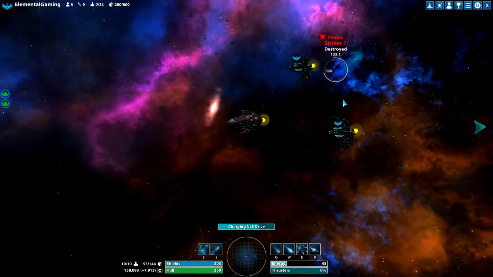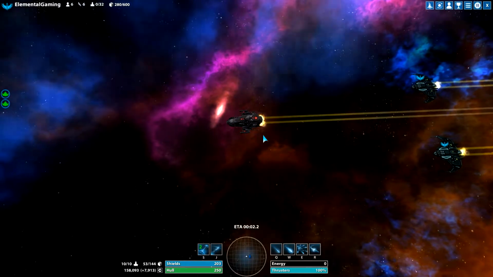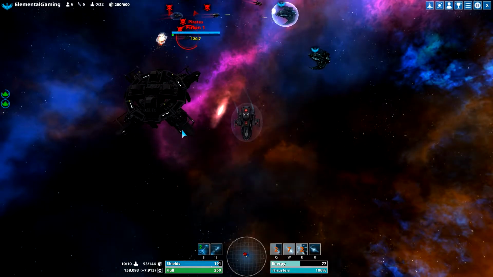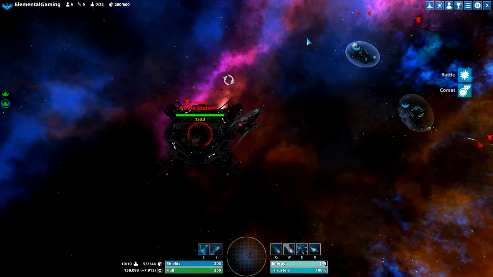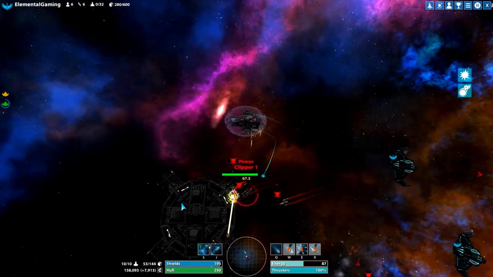and see if we can take it out with our 2 fresh ships. Alright, we're almost there, so let's see what kind of army he has waiting for us. That is quite a few ships. Oh my god. Let's leave the pirate station for now. Someone focus on these little guys first.